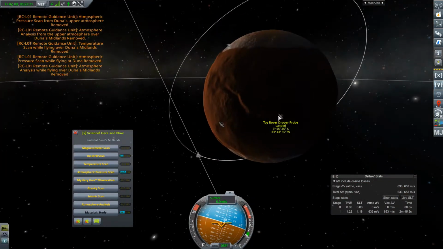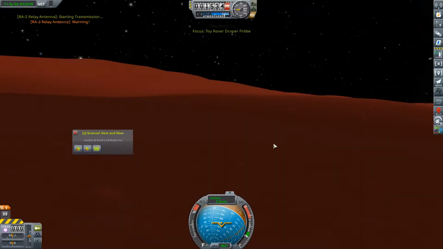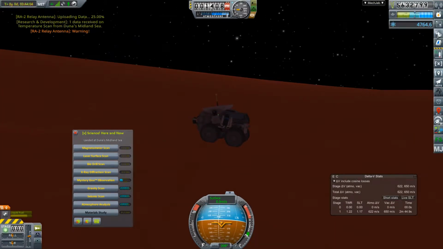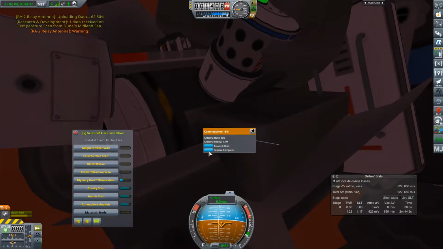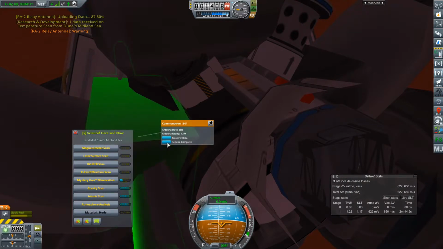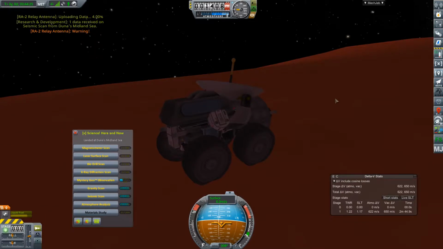Starting transmission, have that thing send it all, and then just switch to this. I know it won't continue to send information while I'm not on it. It'd be nice if it did. This thing's still uploading data. So we have 4.7K data science right now. Allow partial, just to make sure this thing doesn't do the same thing the last one did. I don't think it will, but just in case.